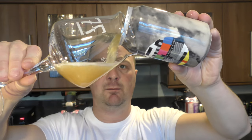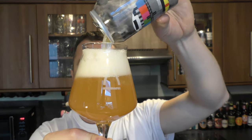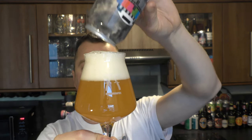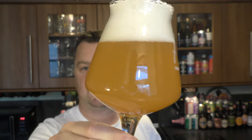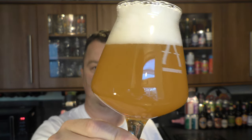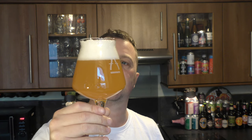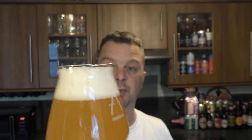Nice bit of smoke on the can opening. Beer in the glass then. A well-behaved can of beer — nothing spilling out everywhere. You're able to give the beer a bit of a rigorous pour, get that whole can of beer into the glass. Lovely looking beer. Two finger white head. Looks like a glass of orange juice — hazy orange juice. Nice levels of carbonation slowly moving through the glass. It's not loads of carbonation going on.